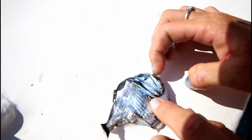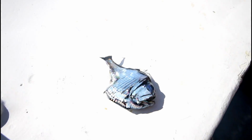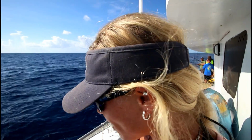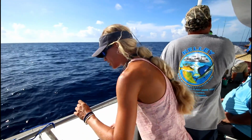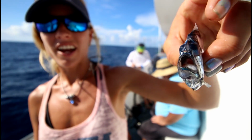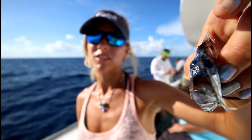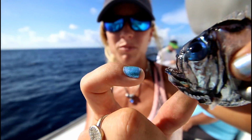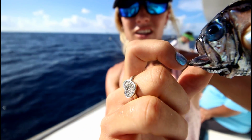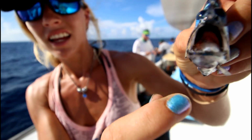This is a lancet. It looks like a hatchet. Lancet or a hatchet fish, a deep water fish. Pretty sure one of the Rosies that we caught spit it out. It's just a really neat looking fish. You don't see anything like that. It's super reflective. So cool. And the eyes on it are just really wild. Look at the eyes. It's crazy what goes on down there in the deep water. Wild fish. Look at all the sharp teeth. Look at that. That's crazy.